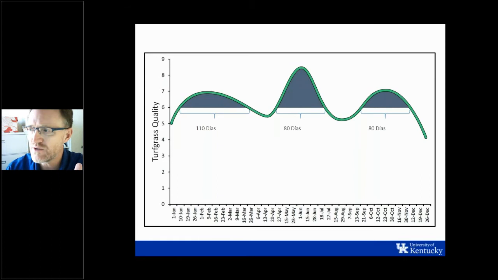In those cases, we have to account for not just the longevity, but also the magnitude of response during that curve. And so that's what we've been doing here in Florida and in Kentucky. We've been measuring the longevity and the area under the curve so that we have a measure of the longevity and the magnitude during that response. And so we're going to take these numbers, and we're going to take the price per kilogram of nitrogen, and we're going to come up with cost per day of response.